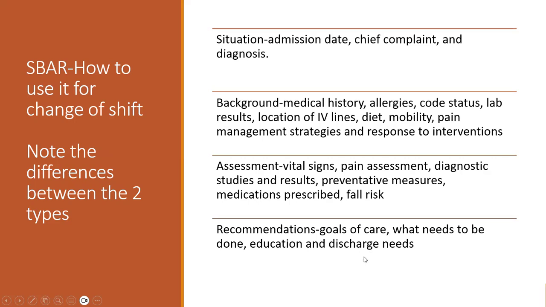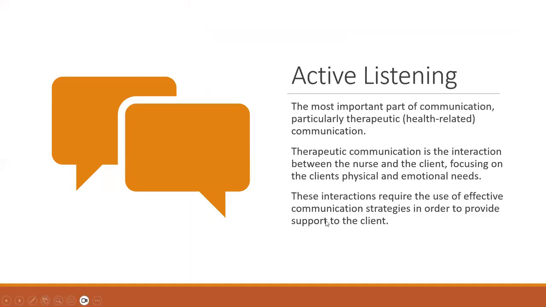What are those things? So make sure that you know the difference when we're using SBAR. But SBAR is a way to communicate in a structured way. So we can use SBAR to do a handoff report, or use it for change of shift, or we can use it to communicate with the physician.